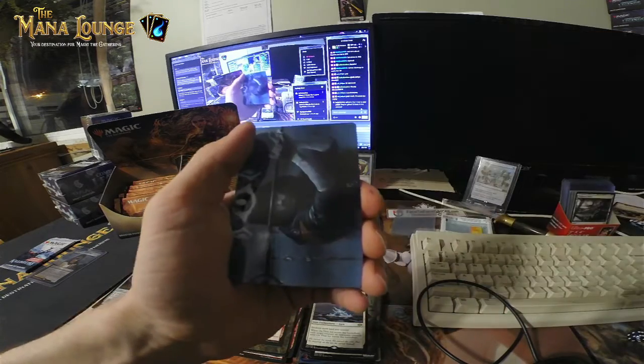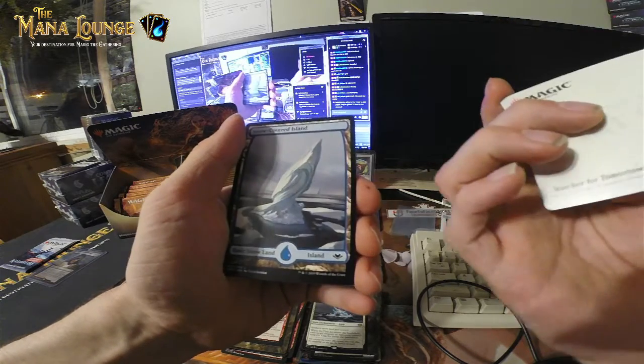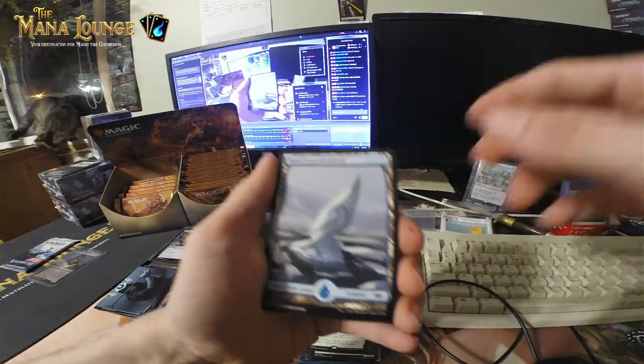So we got a Goblin Token to start off. We got a Watchers for Tomorrow going out to 5th place.